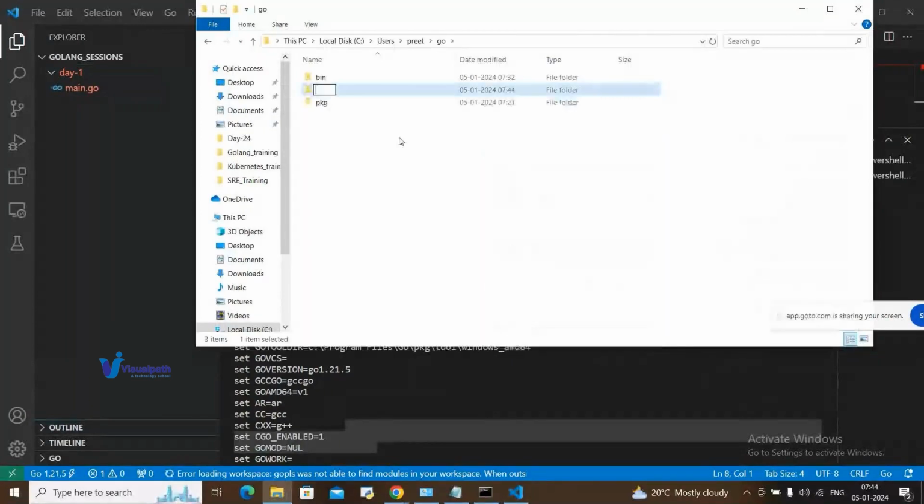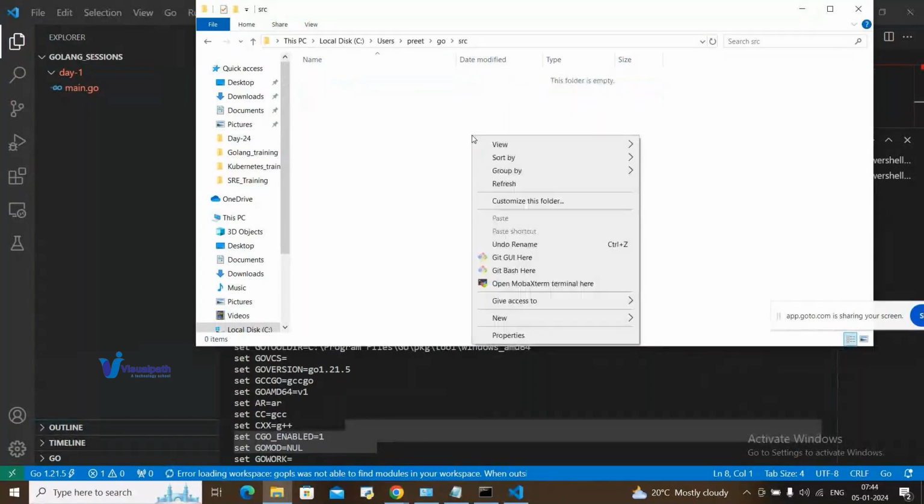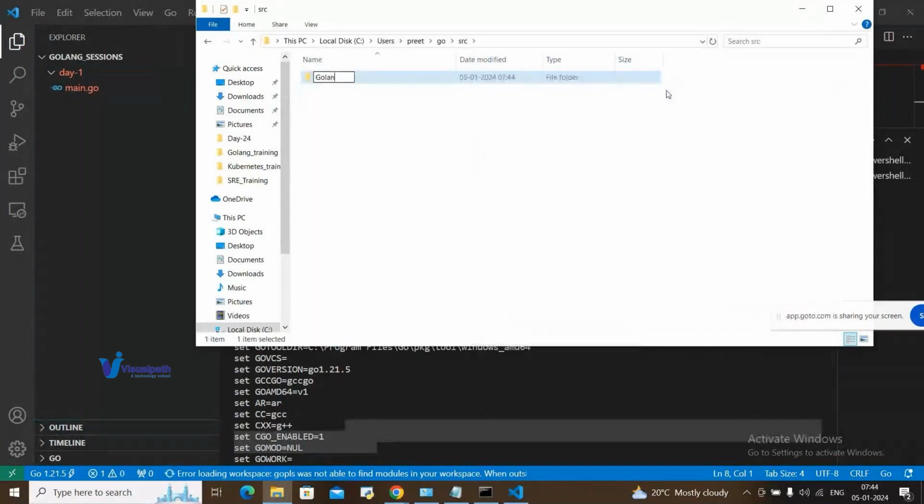Let me take it as source code, and let me create one more folder here: Golang sessions.